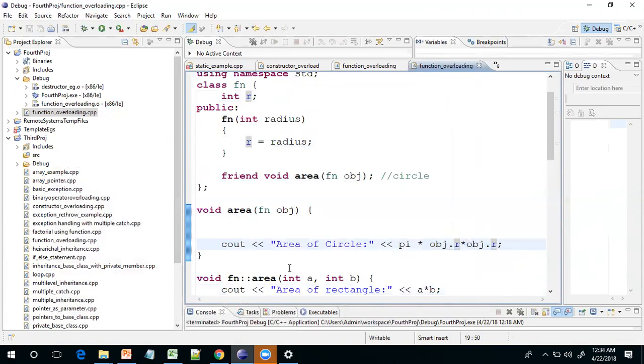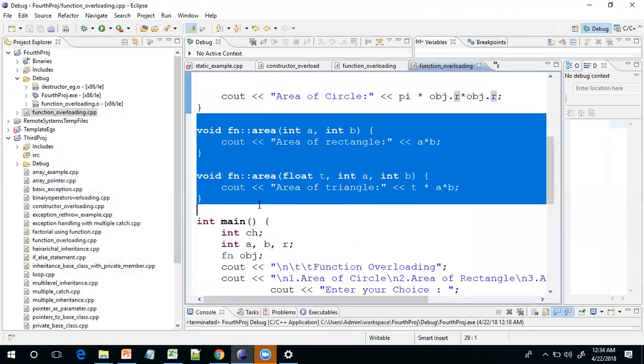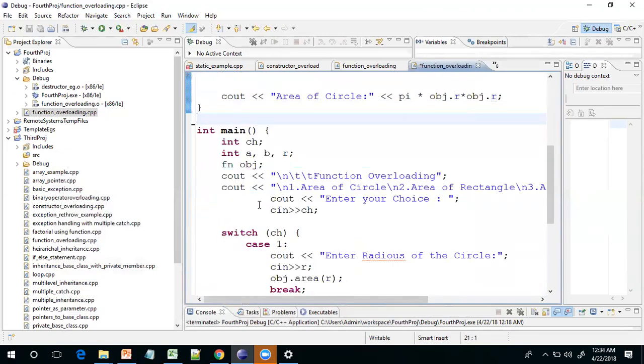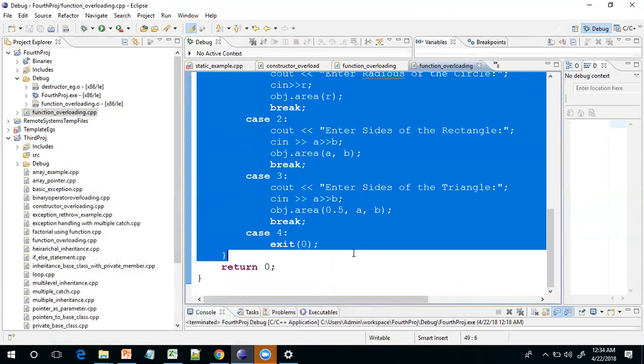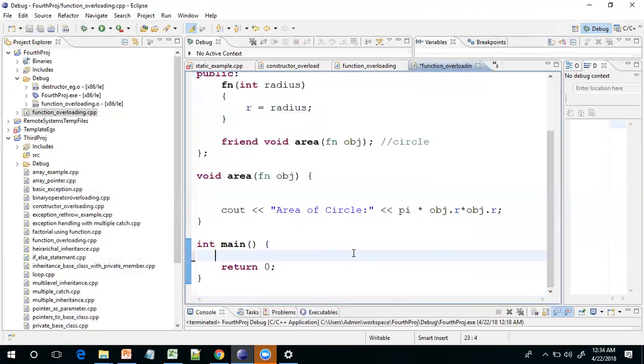So let us remove all this code not required. Now let us create the object of this class.